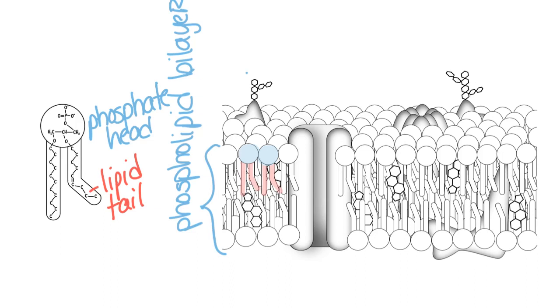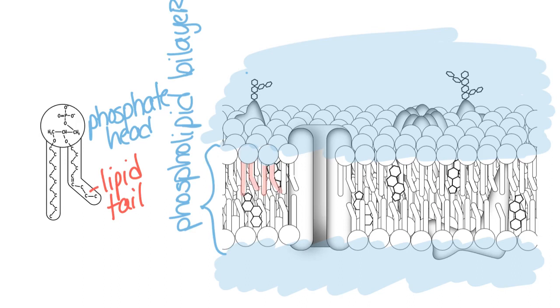it is polar, so it interacts well with water. The hydrophilic or phosphate heads are pointing up and down, so they form the outside layer of the phospholipid bilayer. And the reason that they do this is that the entire inside and outside of the cell is primarily made out of water. It's an aqueous environment, and so if we've got water on one side of the membrane and water on the other, the only orientation that's going to allow for the lipid tails to stay tucked away is one in which the hydrophilic heads are facing the water. And that leaves the hydrophobic tails facing in the middle, kind of sandwiched in between this layer.